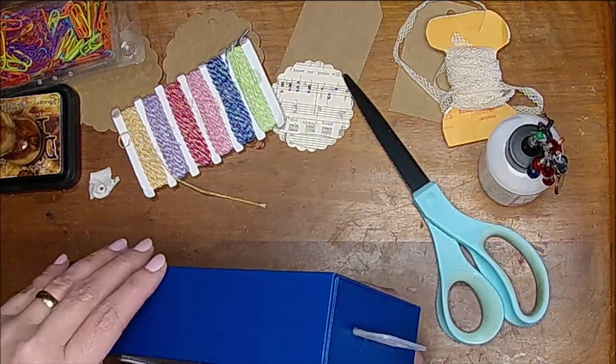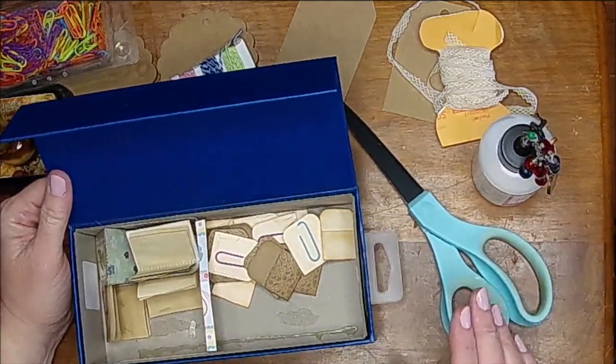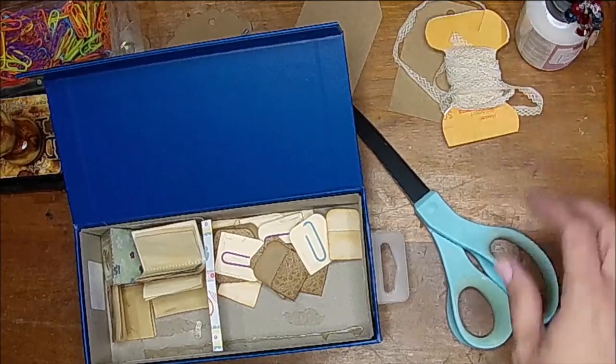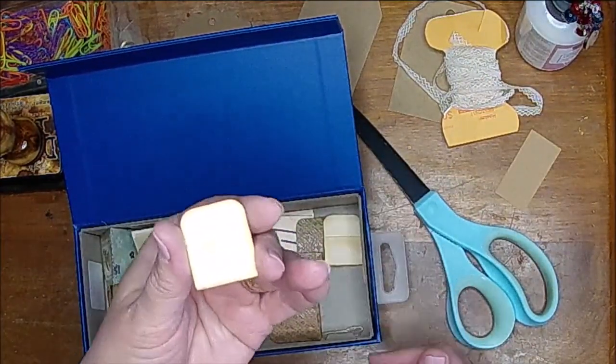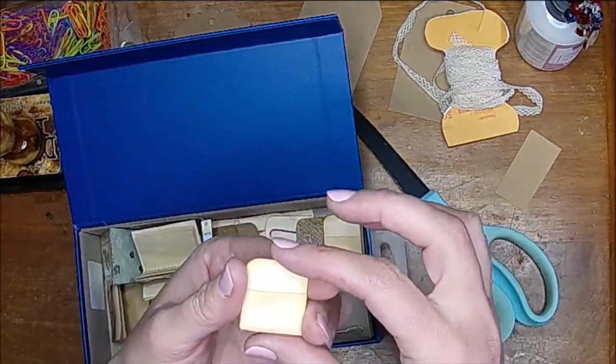Hi there, it's Shell, and today I'm doing a tutorial. Just in case you haven't seen these, I made some in my Craft With Me, but sometimes it's just easier to have a tutorial so that you can refer back to it.